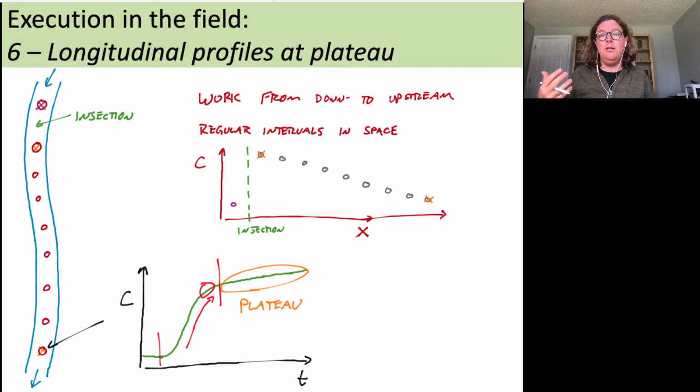Now the logic here is that you want to stand downstream, collect a sample upstream of you, and that prevents any disruption from your walking through the stream, disturbing the stream bed, from impacting your sample. Then we'll go out to the stream bank, walk up to the next sampling point, walk in, collect upstream of where we're standing, and so forth. By working in that direction, we ensure that the disruption that we create by being in the stream is not affecting the sample that we're collecting.